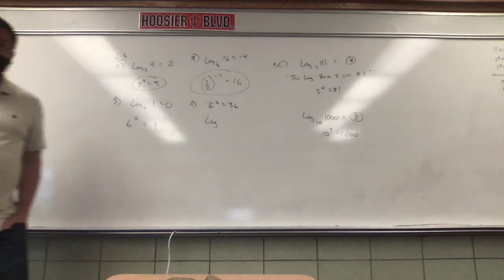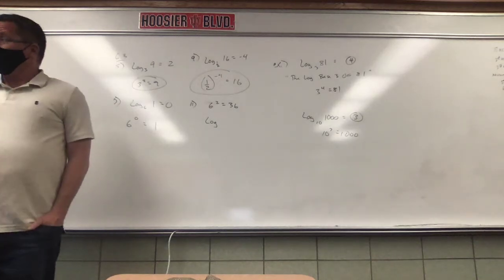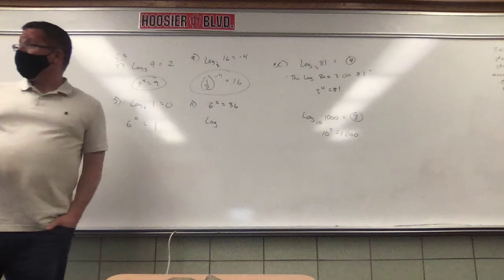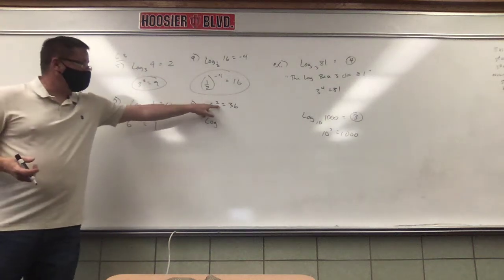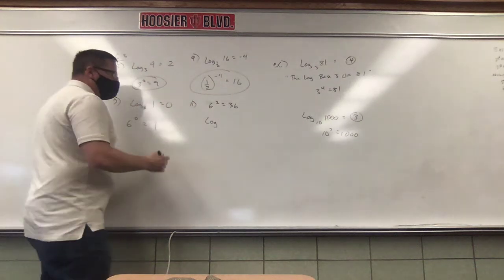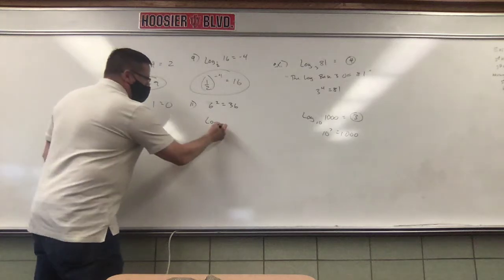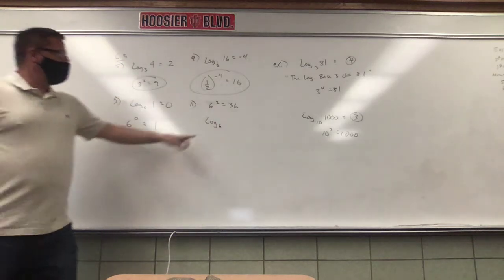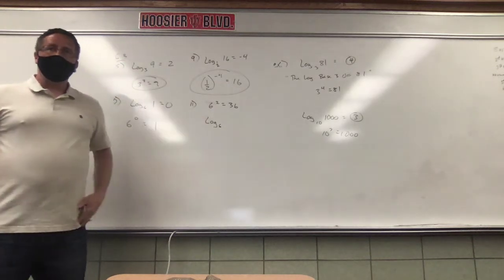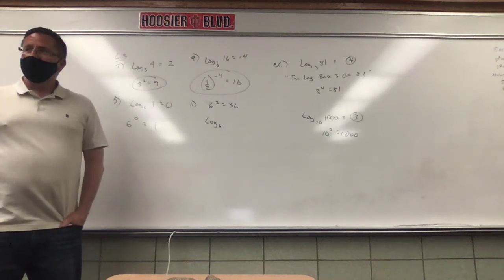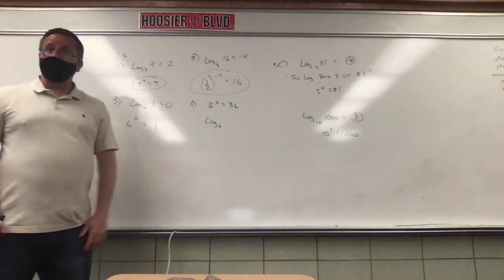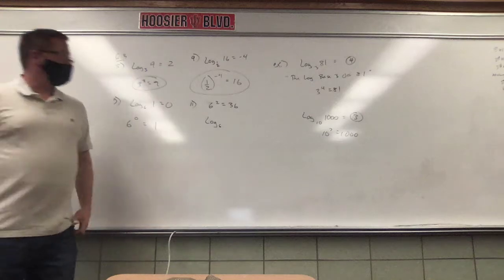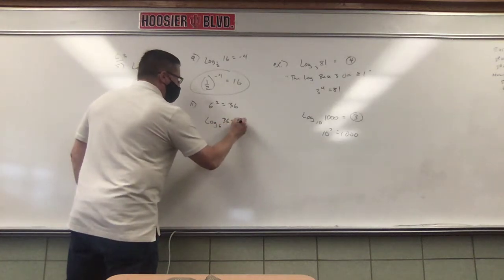What is a base? I want to make sure you guys get that. What is a base? It's what you take to the power, okay? That's our base, that's our power or exponent. So how do I write that 6? Subscript. What do I write next, the 2 or the 36? 36. How do you know that? They're away from each other. 6 and 2 are together, so right now they're going to split up. Equals 2.